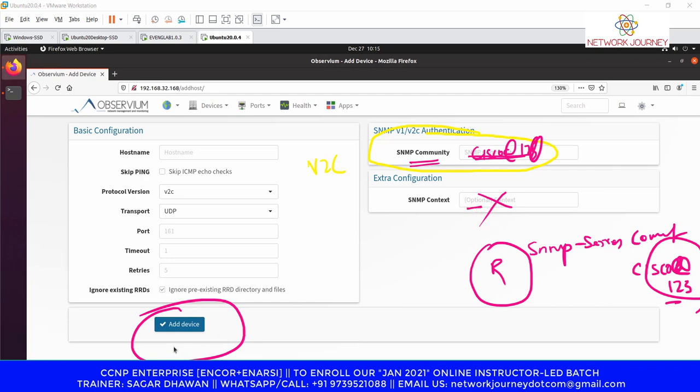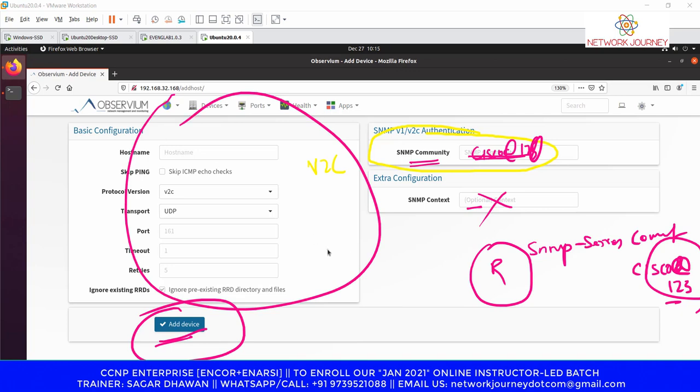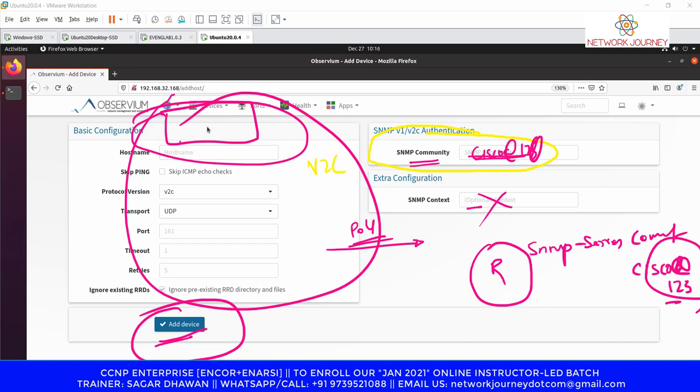This is just an optional feature. When you click on add device, you will see the manager has sent a polling message, and now it's going to add it. You will see the addition happening. But still the devices have not been properly polled. The reason is SNMP will take some delay to send the get message, get next message, and receive the get response. That's why you will see a delay of 2 to 5 minutes for your SNMP manager to completely synchronize with your agent and fetch all the required bandwidth or graph, whatever is being asked.